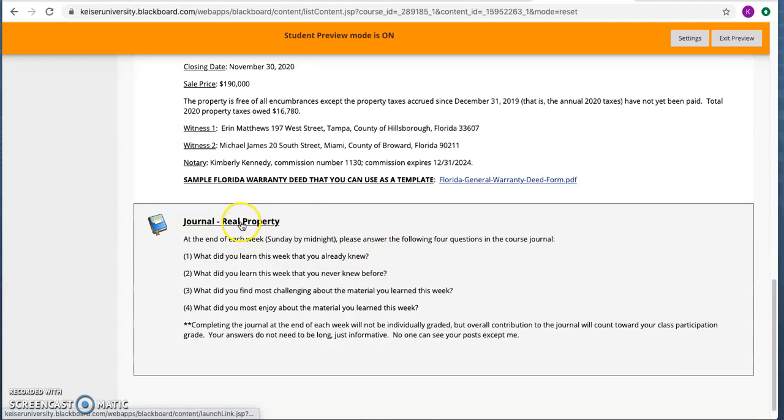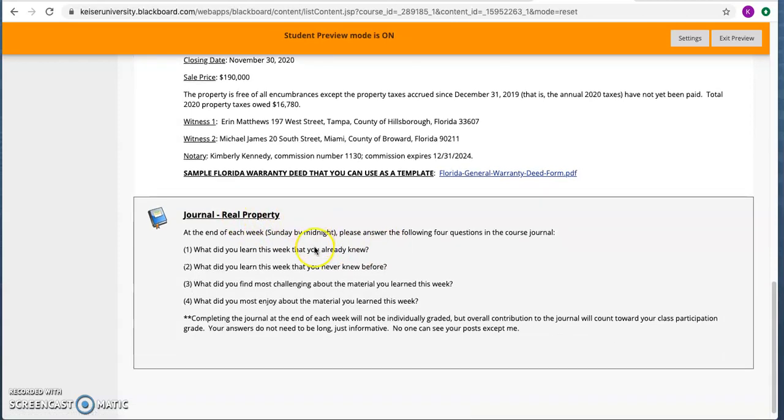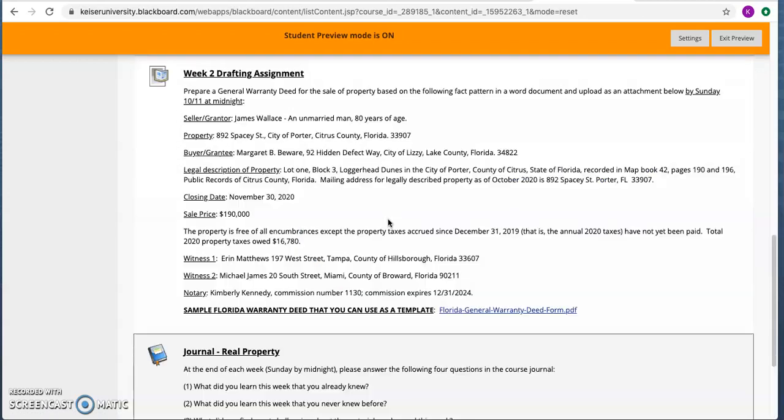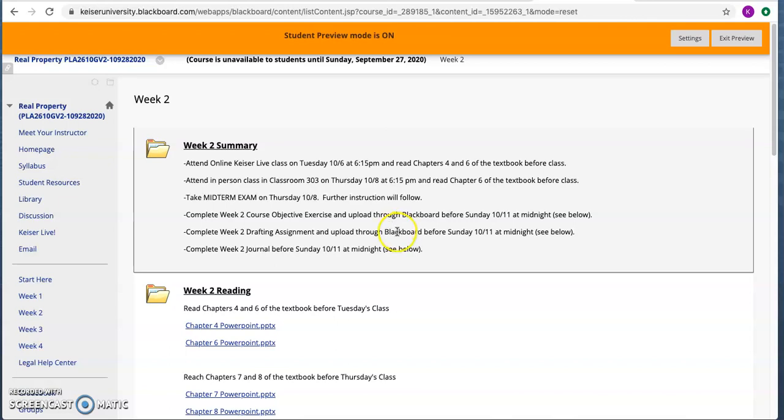And then, again, your journal for week 2, okay? Similar situation. Now, the one other thing I want to tell you about week 2, though, is that you will take your midterm on Thursday, all right? You'll take your midterm through Blackboard, even though technically it's an in-person class. You'll just come to class. If you have access to a laptop, please bring your laptop to class with you, because you can just sit and take the midterm right through Blackboard on your laptop.